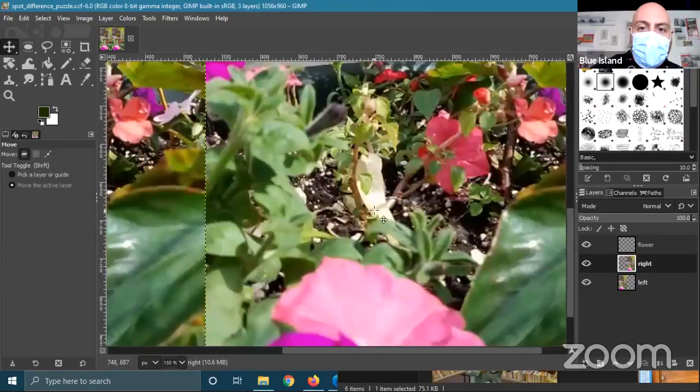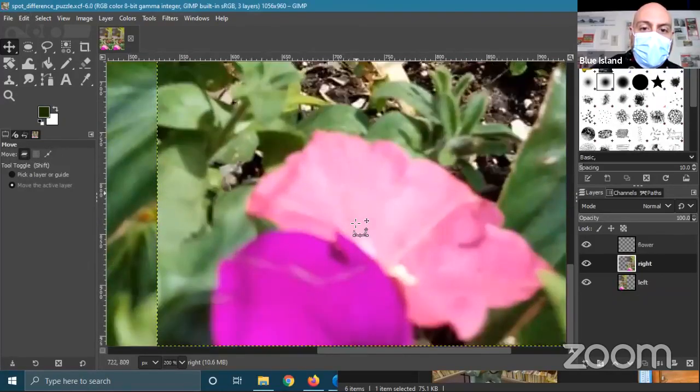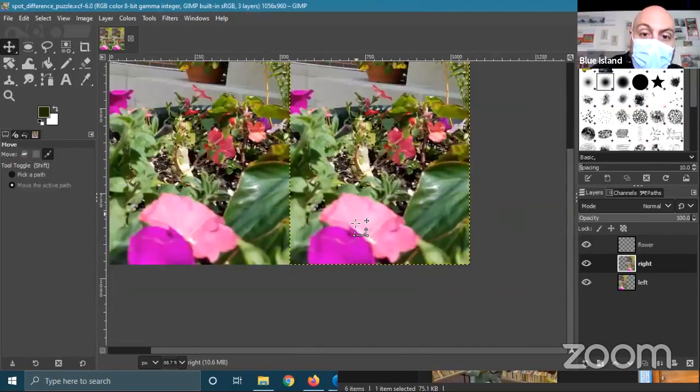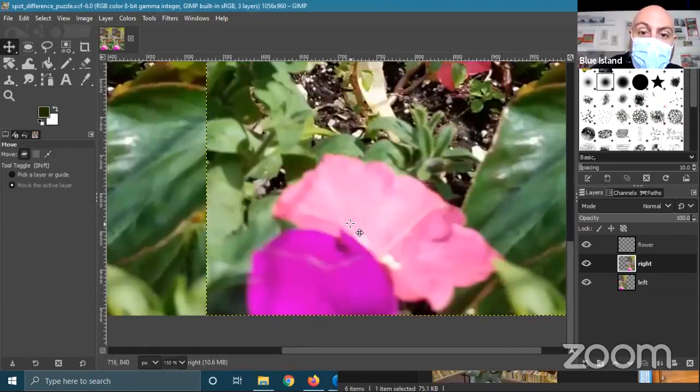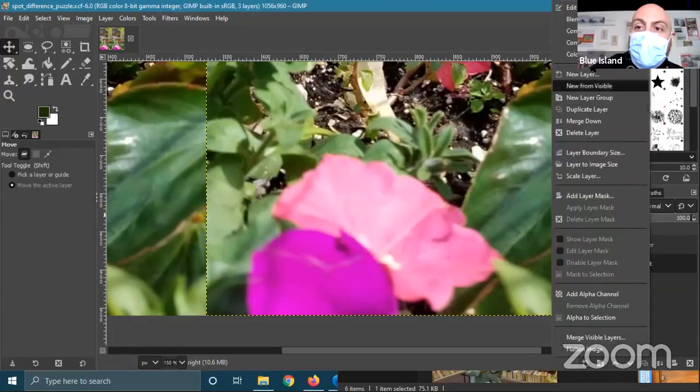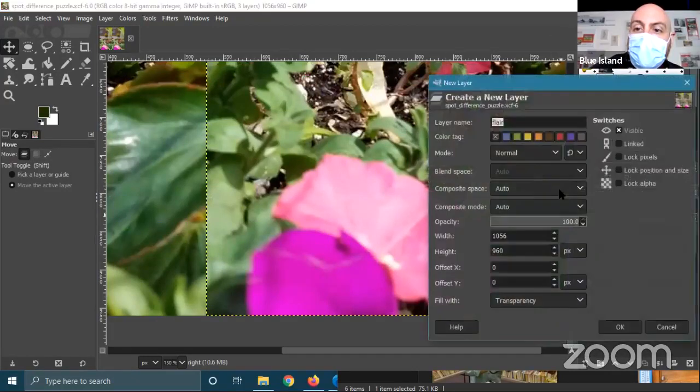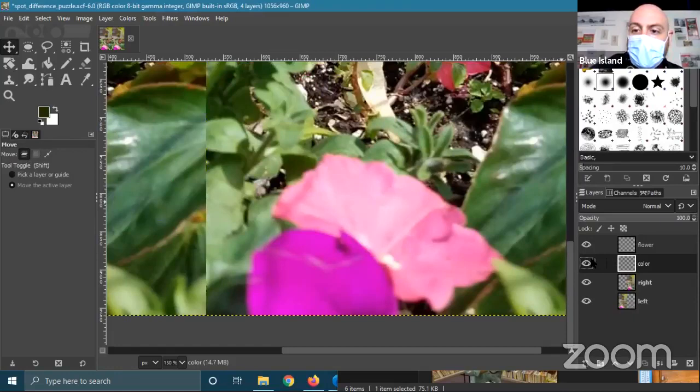I think we said we were going to change the color of something. And this has such a deep purple and a deep pink that will work wonderfully. Okay, so the way to do that is to make a new layer. I'm going to call this color. And basically it's nothing yet. There really isn't anything there.